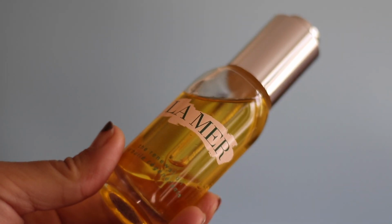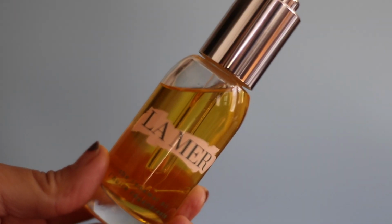This foundation is totally blendable. If you happen to get a shade that's a little bit too dark or a little bit too light, it will blend completely out. The color I have here is Beige 32, and what I do is pump out half a pump onto the back of my hand like this, and then I take this oil right here. This is the Renewal Oil, and I take about 2 drops of it and put it right on top.